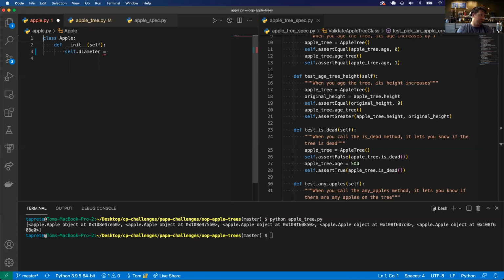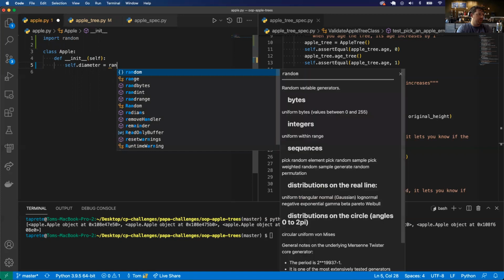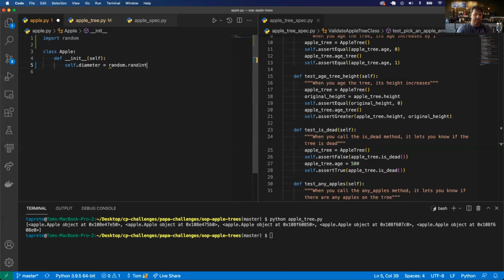I can import random again and create a random diameter between, I'm just trying to think. Random dot randint between 1 and 4, 1 and 5.